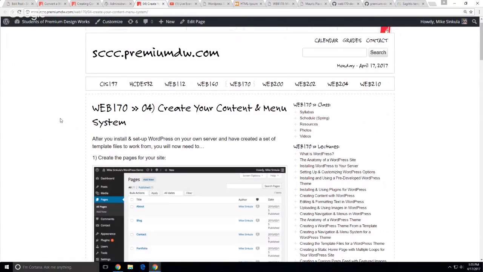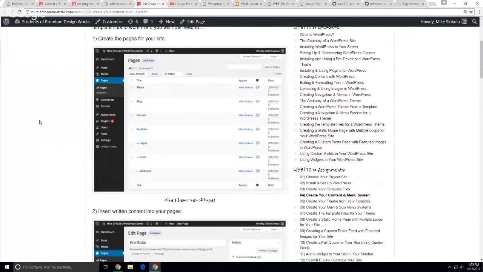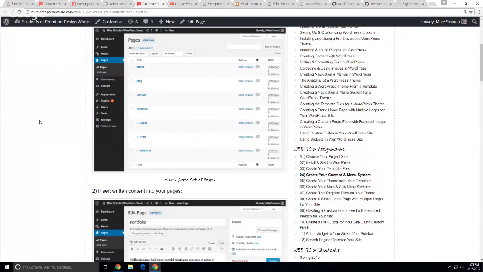Here's what I want you guys to do. Create pages for your site. So I am going to create a standard set of pages: about, blog, contact, portfolio, and portfolio then is going to have subpages associated with it.